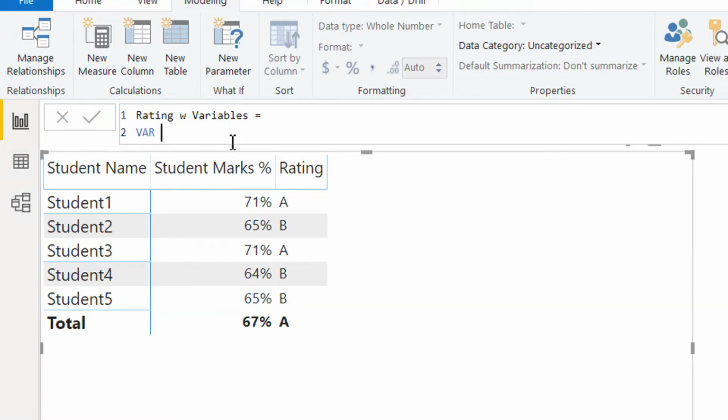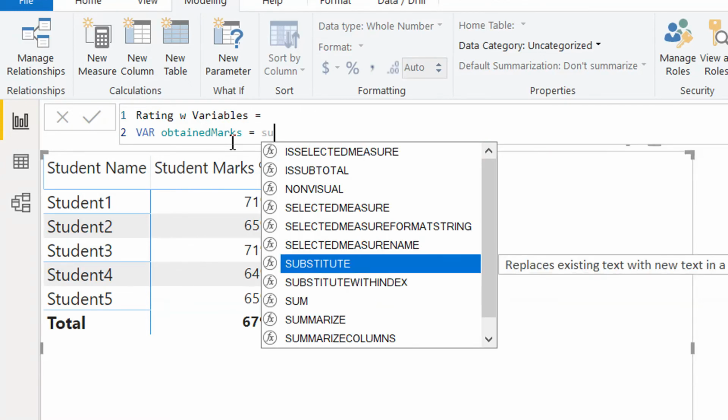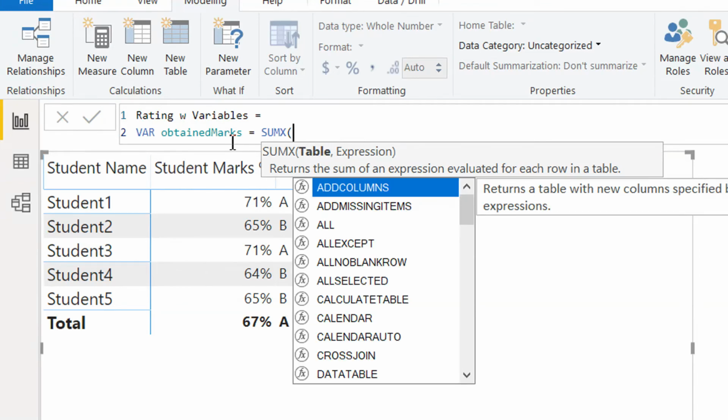First you need to write VAR, the keyword, and then the name of the variable, obtained marks. Then you have to write SUMX, the same formula that we have written previously.